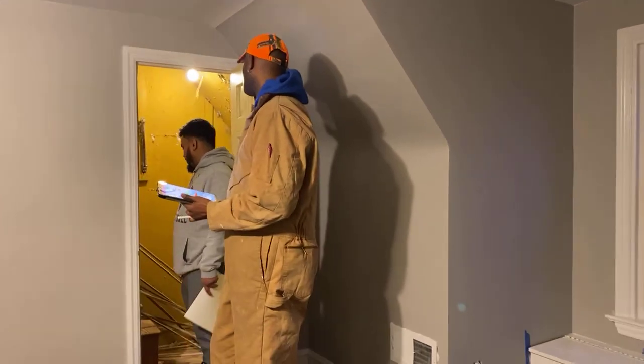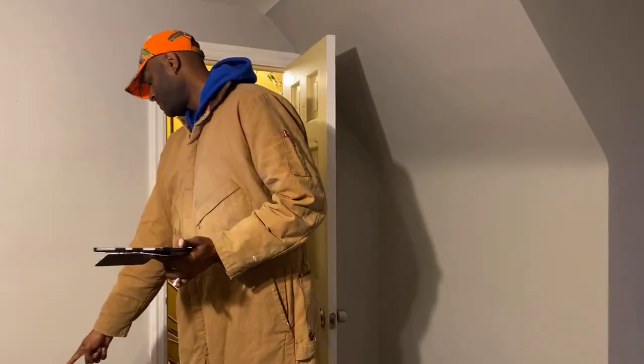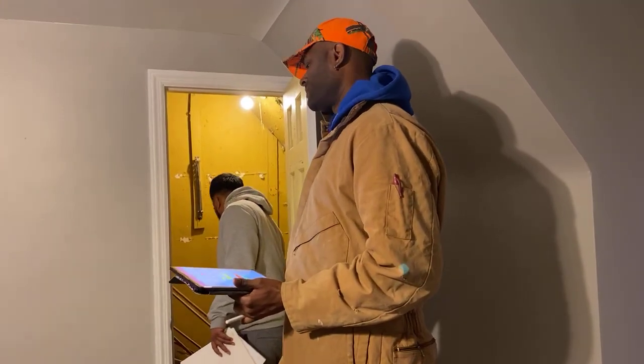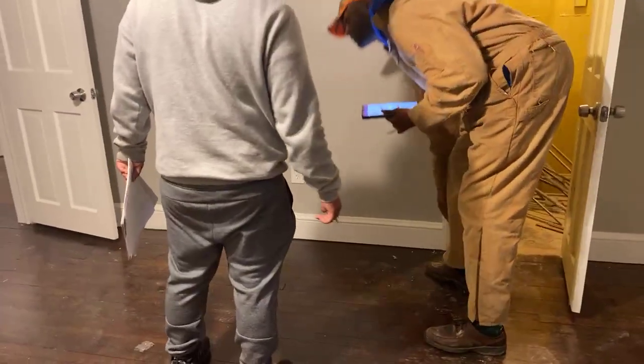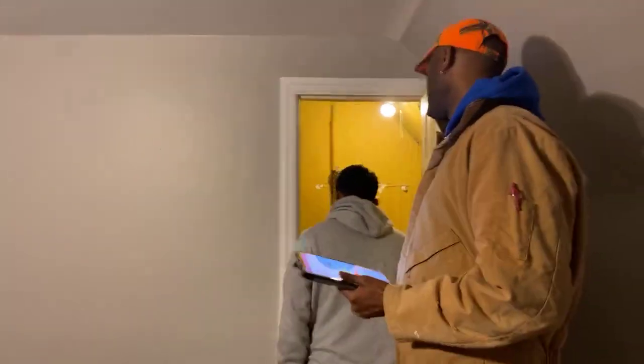What are these pieces here? That's what I was asking. A quarter round that goes on the base of the base trim. This is not what you were looking for? No, you're looking for the little pieces. We're looking for this. See how it goes all the way around and it stops right there in that corner? Oh, the one piece. There were several little pieces. We should have emptied all this stuff. Yeah, this is what I wanted to figure out.